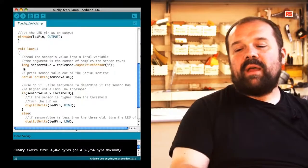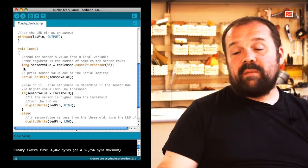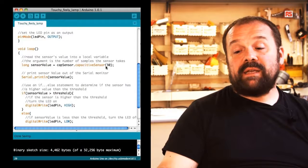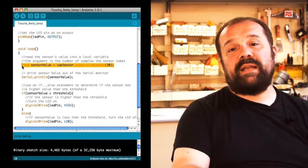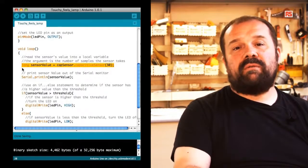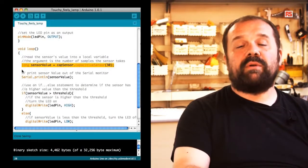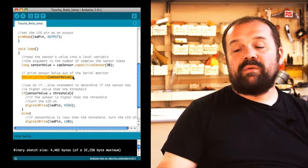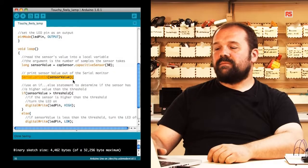If we look at the loop, we can see that there is an interesting command here. We're using the capsense library to read from the sensor, and the number 30 between brackets here is indicating that we want to read 30 samples from the sensor. This makes sure that we filter out any unwanted noise or false readings. The value read by the sensor goes into this variable called sensor value. Later on, we print sensor value to the computer so we can visualize it with a serial monitor.